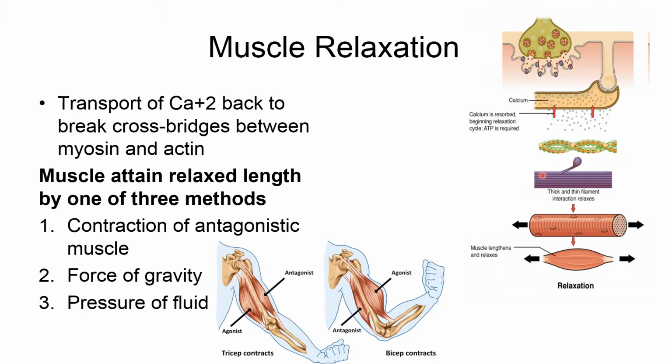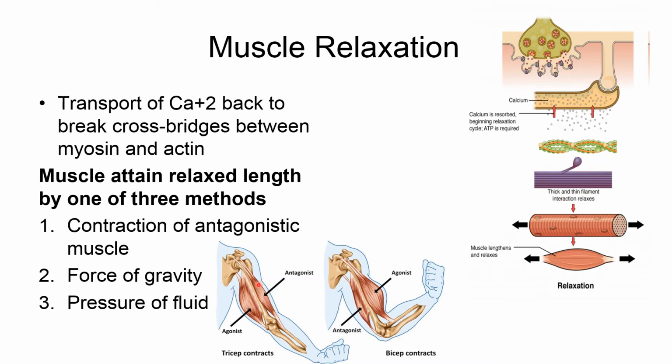So muscle cross bridges are not being formed now, and the existing cross bridges are broken, but the sarcomeres are still not at the proper length. They are in a shorter form, and they have to come back to the longer form. This is not done by any process other than these three processes. The first is the contraction of a muscle in the opposite direction, called an antagonistic muscle, which can bring the muscle with broken cross bridges back to its length.